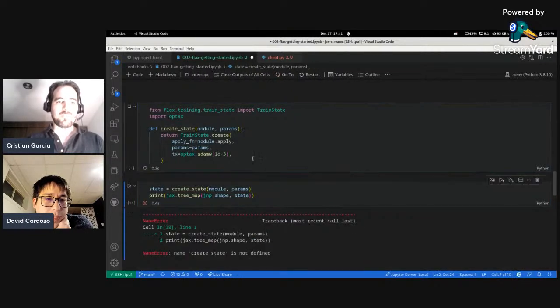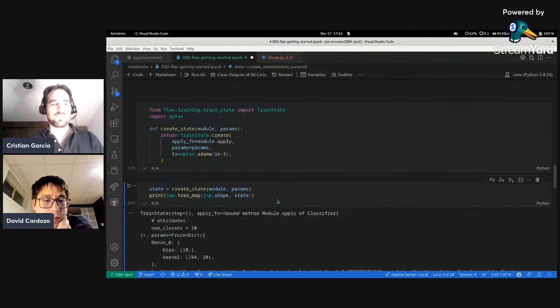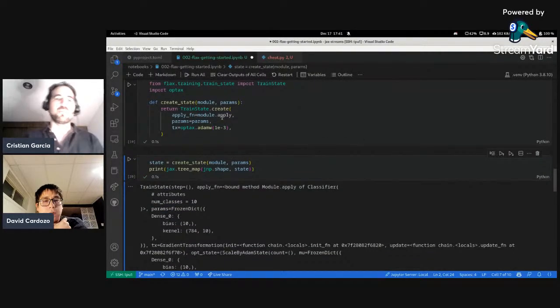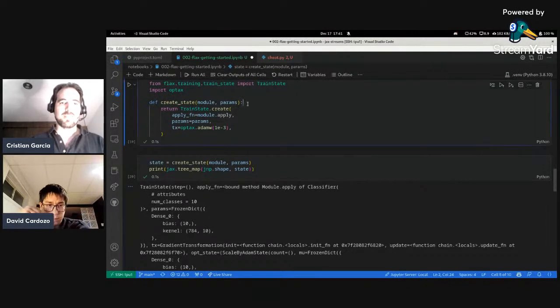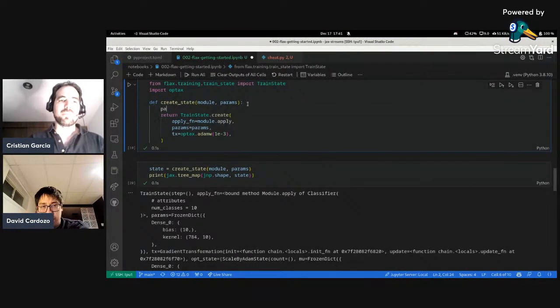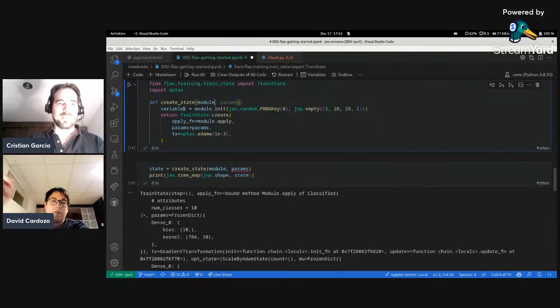And sometimes, even better, you say variables, and then here the parameters are just the variables params.